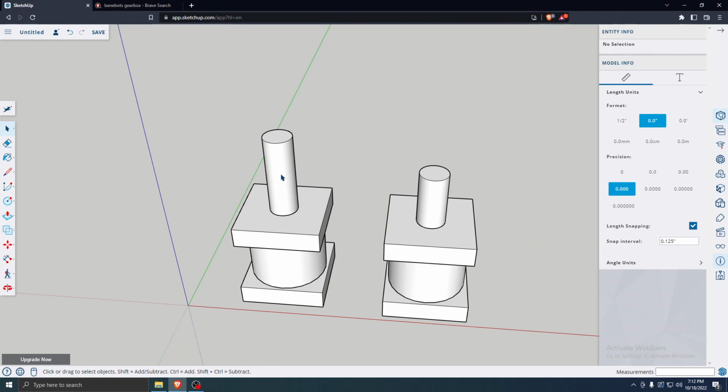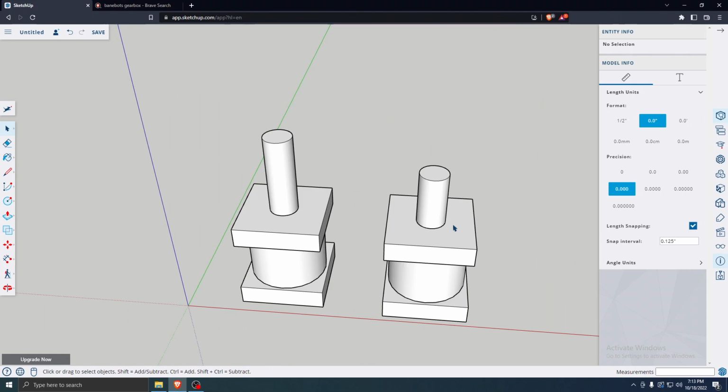So instead of making our gearbox just a group, we need to upgrade it to what's called a component. So basically, any copy of a component will change no matter where it is or how many instances of it there are in the file. So it's kind of like a global variable where you change it in one place and it will change it everywhere else. Anything that's in a group is unique. So they will not all change when you change just one of them.